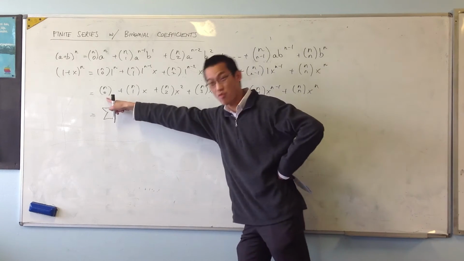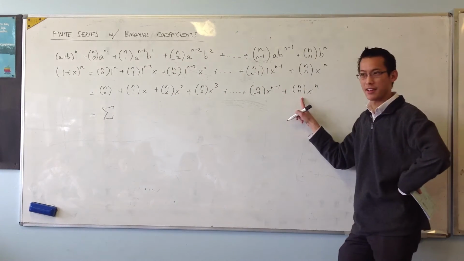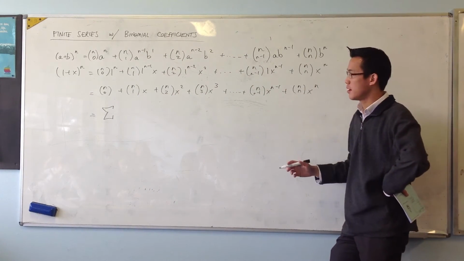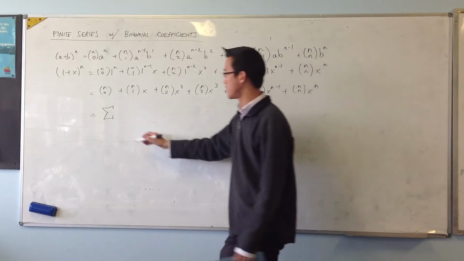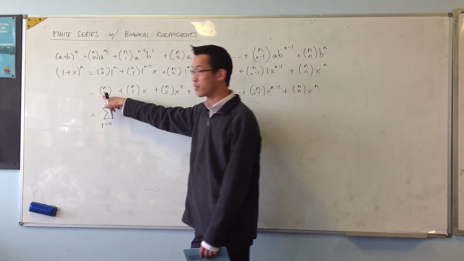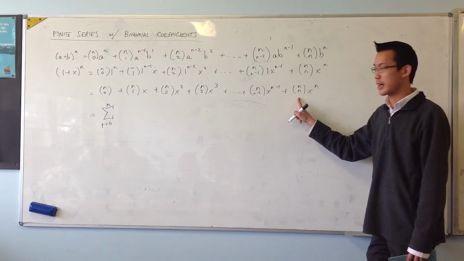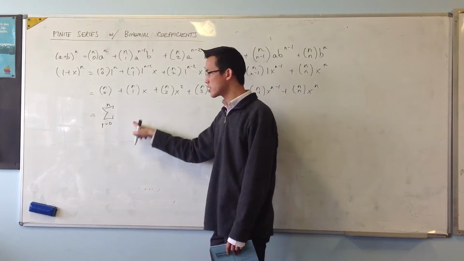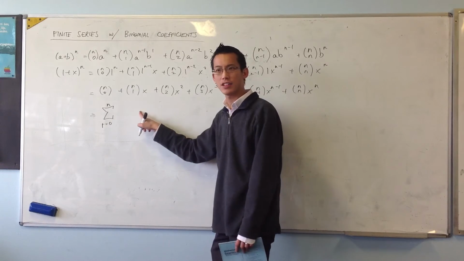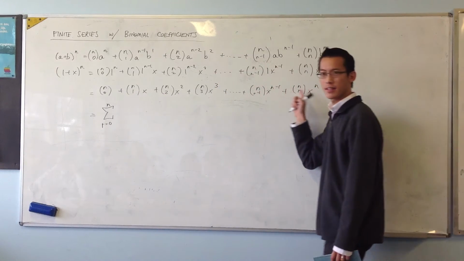I started at 0 and I ended at n, so there are n plus 1 terms. The way that I would count that up is I'd say let's start from 0, because that's my first one, and then I'll go up to n, because that'll be my last one. Now, what's the thing that goes in here? What's the function that actually gets evaluated as the thing goes up?